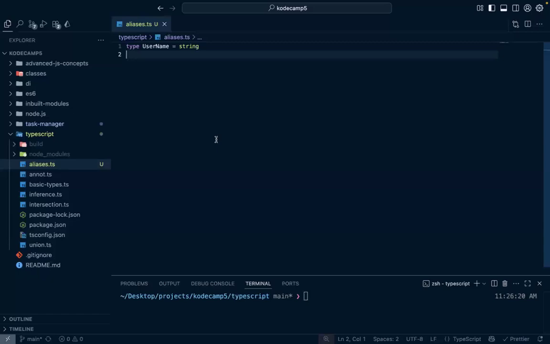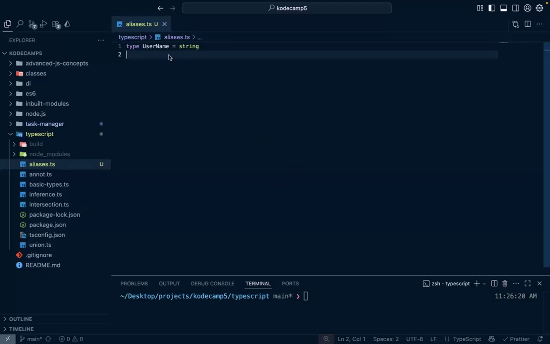The fourth is that they are compile-time constructs, so they disappear after compilation. And they support generic parameters.